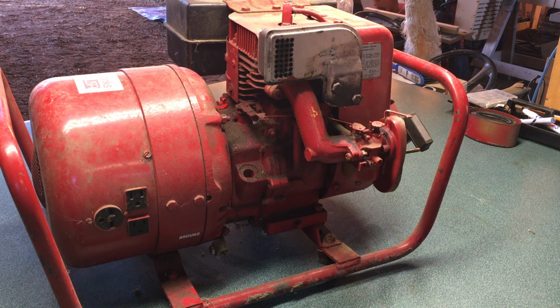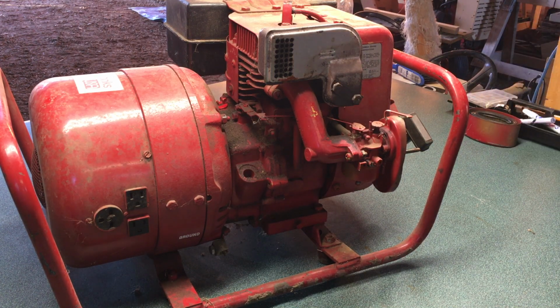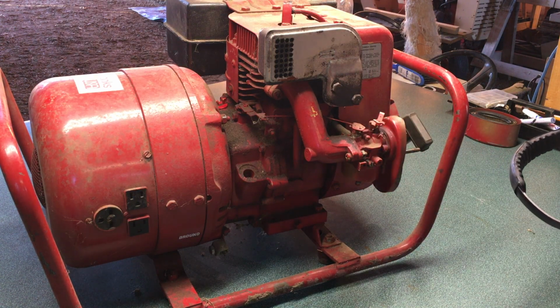Like most engines that I work on, the exhaust is pointed right at me, of course, when I'm trying to start it, so if there's flames, you'll enjoy them. So let's go ahead and I'm going to put my hearing protection on. I'm hopeful. Just, you never know. Maybe it'll run. It should rip right up to 3,500 or 3,600 RPM, and then we'll hold on. So let's see how it goes.